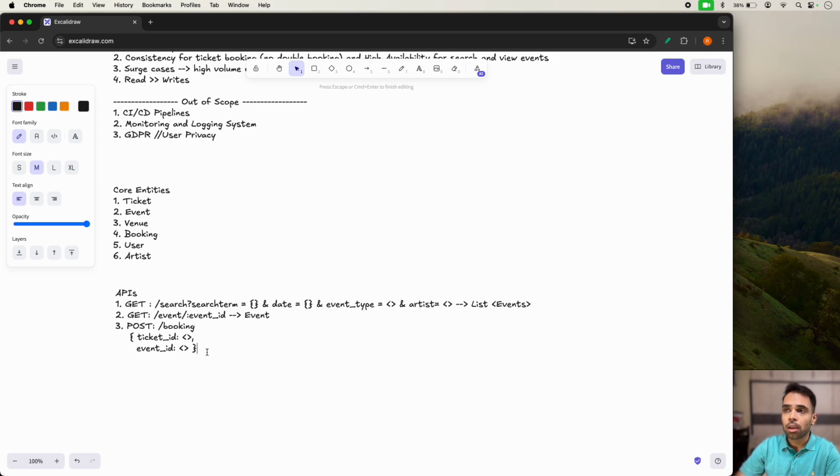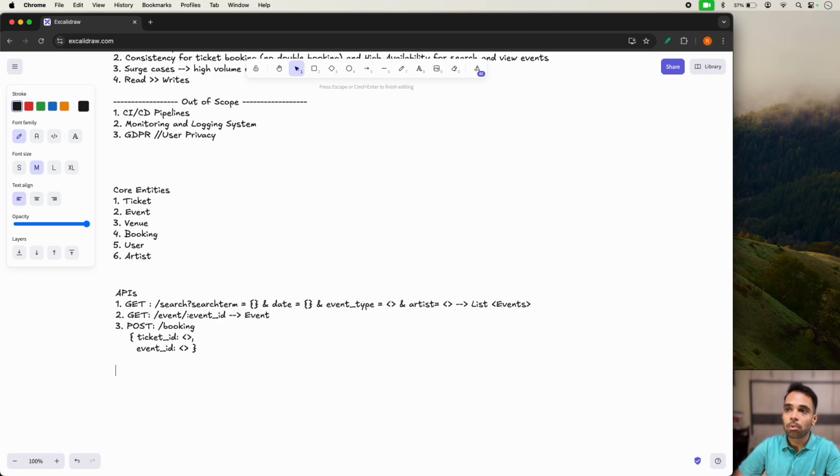The other important thing here is that there is no user information in these APIs. For example, there is no user ID. And the reason is that if we add a user ID in the payload, this might lead to a security concern in the API, in the sense that if someone with a malicious intent gets to know the user ID of a particular user or a few users, then they can very easily impersonate that user and make a malicious booking.